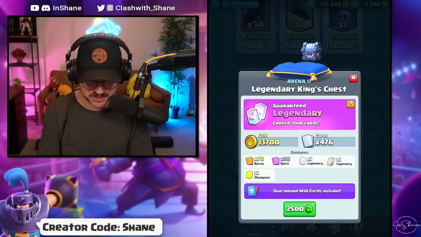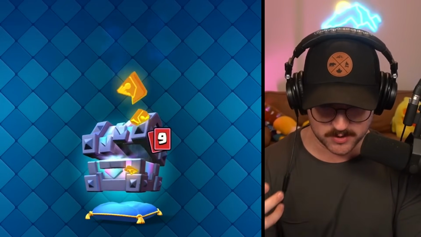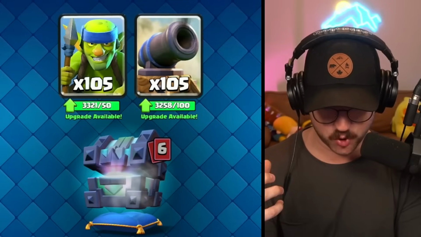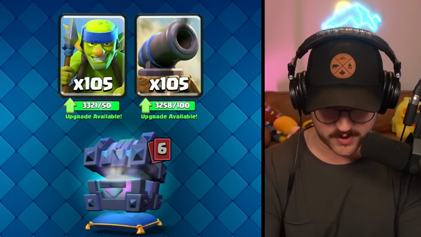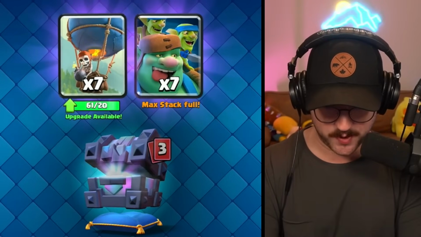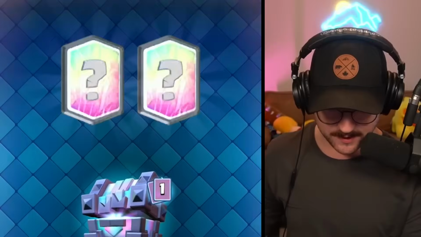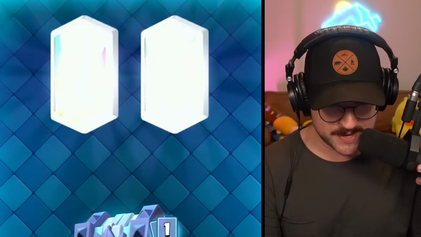Let's open up this legendary king's chest. Boom. We're really hoping for some free spells, rage spells, or the elite barbarians. Boom. Spear goblins or cannon. Let's go in with the cannon. Gonna get an evolution soon. Let's go in for the minion horde. World hogs. Ooh, that's not the rage spell or the free spell. There it is. Let's go, baby. Free spell. Boom. And then for the legendary card, what do we get?